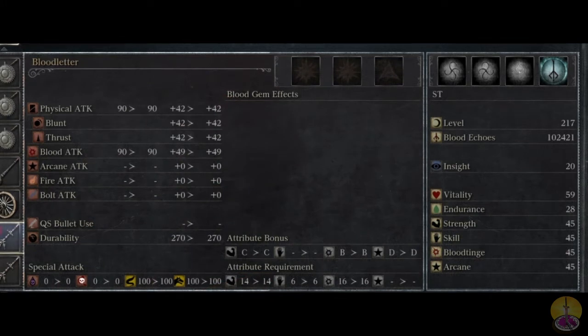We can see that the extra stats for the physical attack are divided equally, or get equal damage from blunt and thrust. The Bloodletter can do both thrust and blunt damage. It's important. I did the Hunter's Axe, which only does blunt, and I believe I did the Rifle Spear, which can only do thrust. The Bloodletter can do both. This makes it quite effective, but only for the base physical attack.